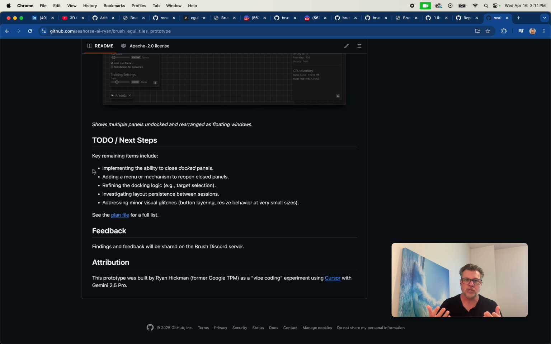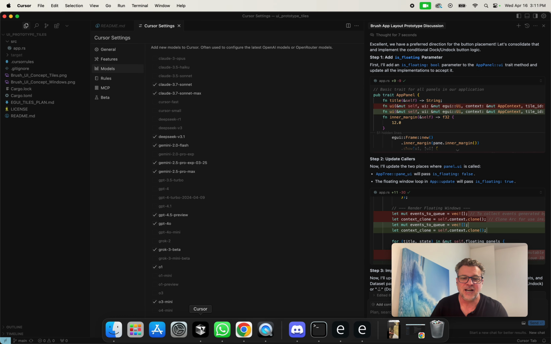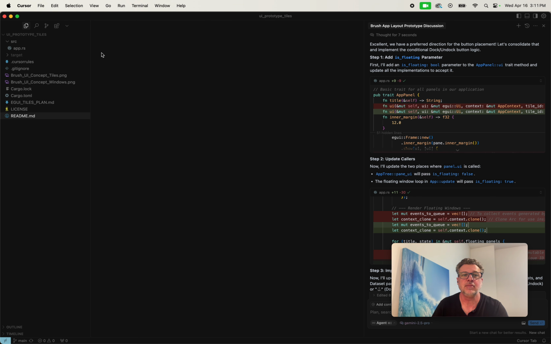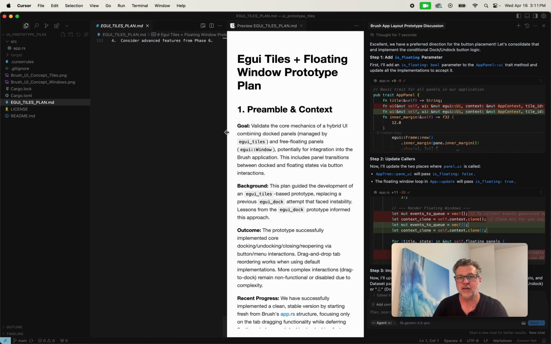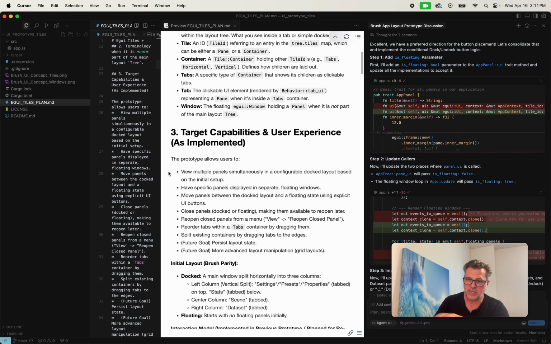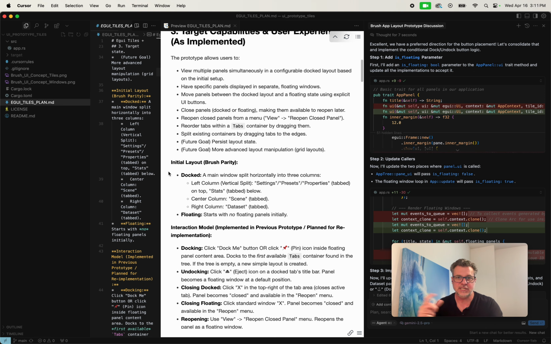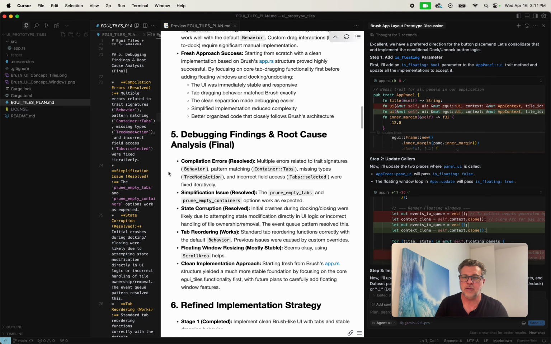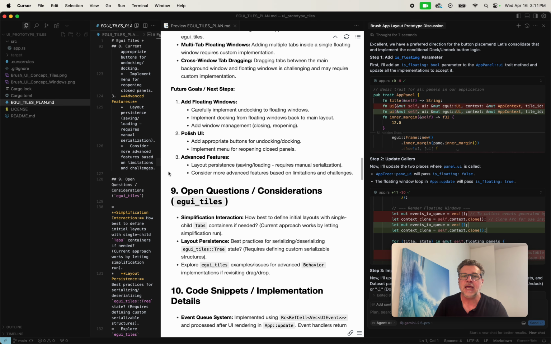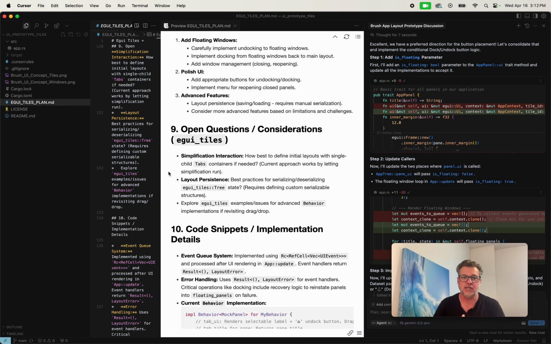And then when I feel like this UX is really working, I want to get some feedback from folks on Discord, then I'll go take the main Brush app and very, very carefully ask Gemini to come up with a plan and implement the plan very carefully. There is a plan here for the prototype, and I've found that anytime you're working with these LLMs, if you have them write a plan, then have a different AI agent critique the plan, it really helps. It then breaks problems down into smaller steps that the LLMs can actually go do one by one. And as you learn things as you're going, I always ask my agent to update the plan, update where we were wrong, update our new findings.